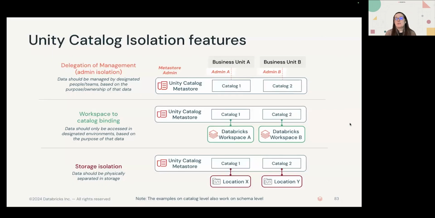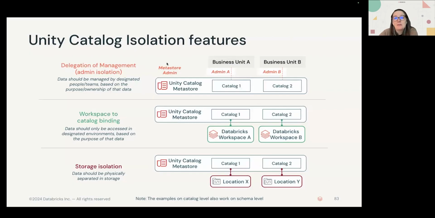So we'll start with the Unity Catalog isolation features because we do offer you a collection of both logical and physical isolation levels of configuration. So at the very top here, you see delegation of management.